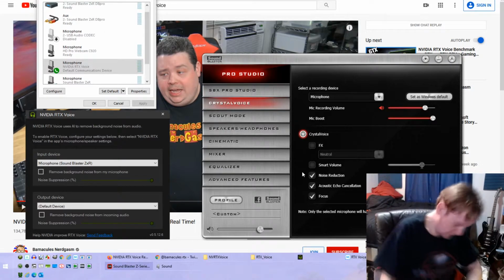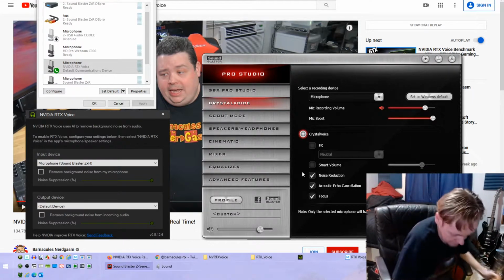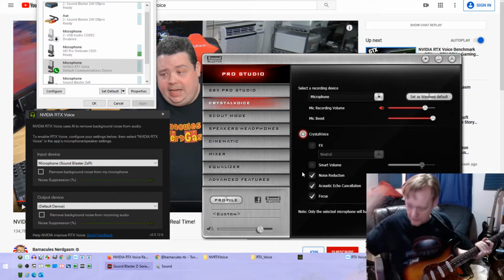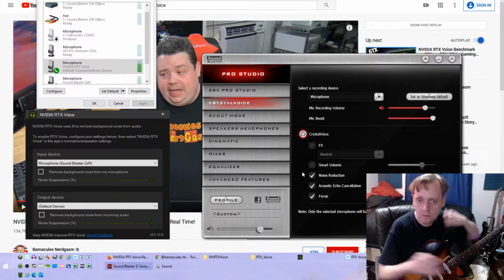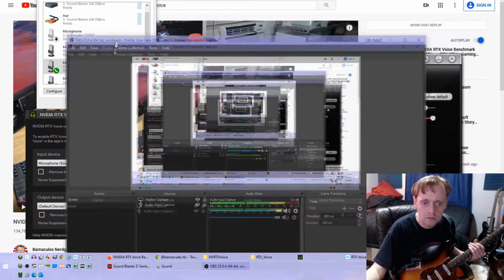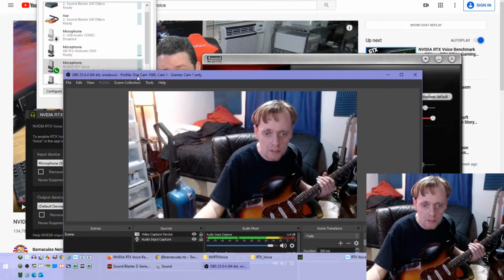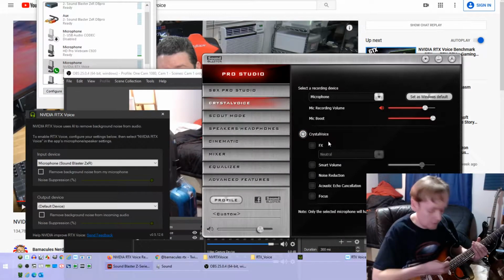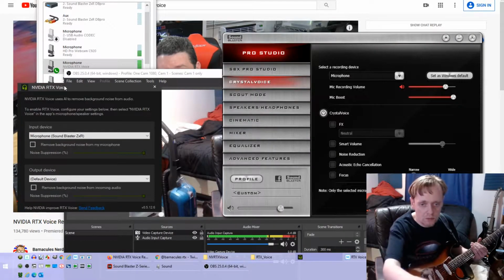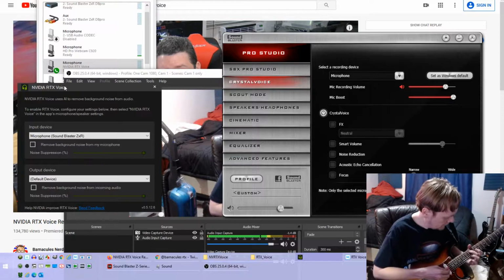We'll try this blown out guitar amp for a little bit. It is under the desk. I did set its level earlier to not peak out OBS, which I should have done. Not OBS, this one. So you can see that I don't have it peaked out. You can see where it's peaking there, and you can hear that buzz.